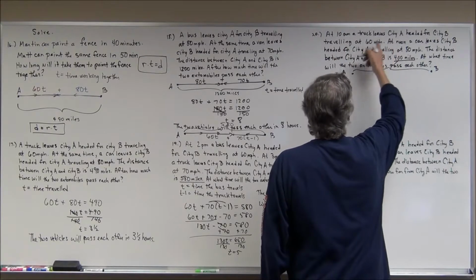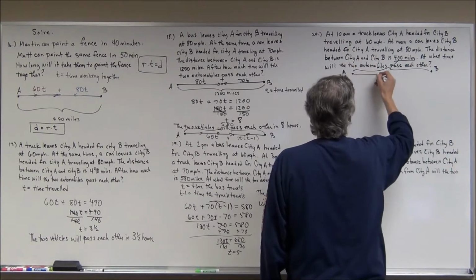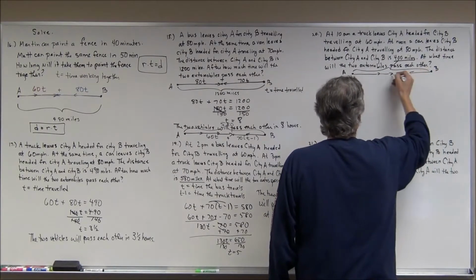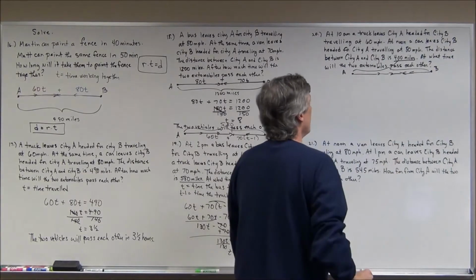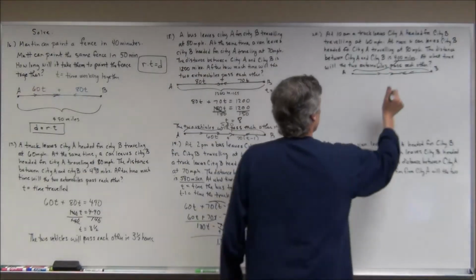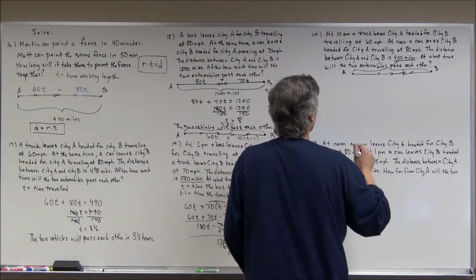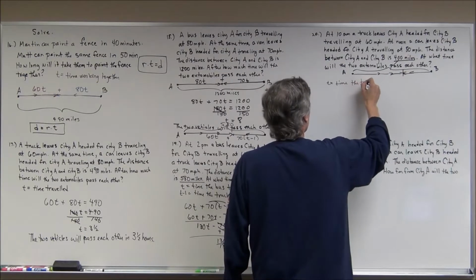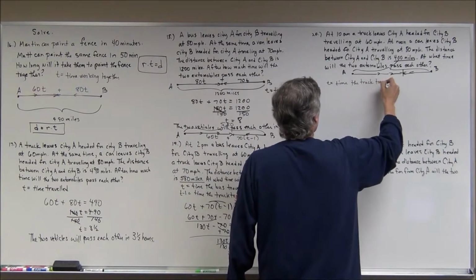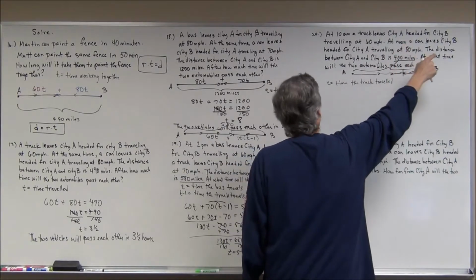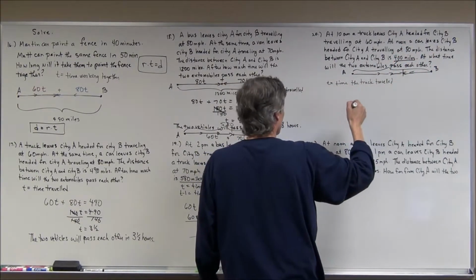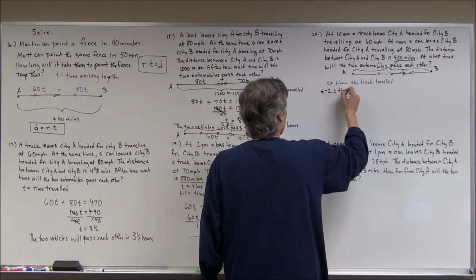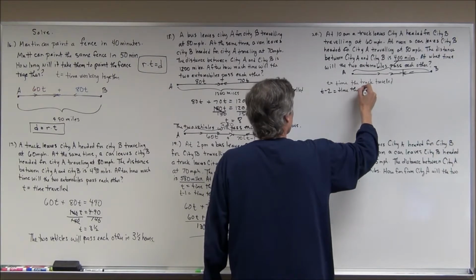Well, again, the first guy gets the head start. He leaves at 10. He travels for 2 hours before this guy even leaves. Then when this guy leaves, remember, he's still going forward. This guy starts. Eventually, they pass each other. But how far did each one travel before they passed each other? Well, if we let T be the time the truck traveled, that means since the car started 2 hours later at noon, it would be 2 hours less than the truck, the time the car traveled.